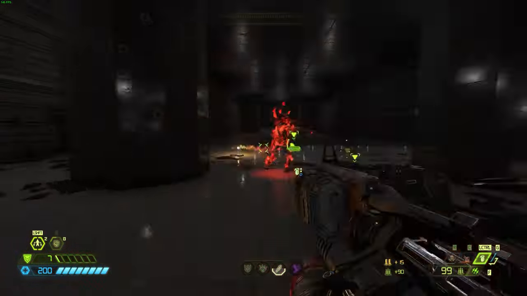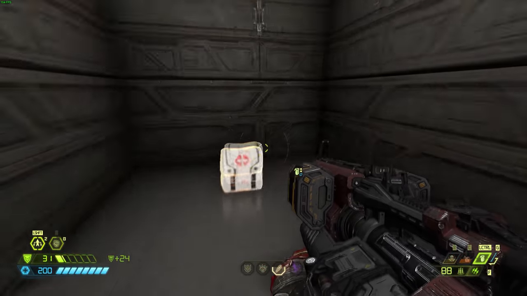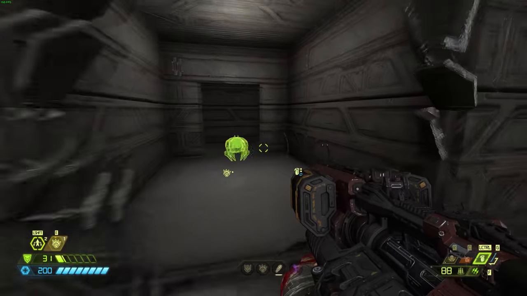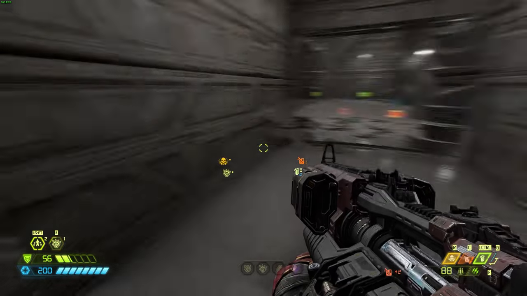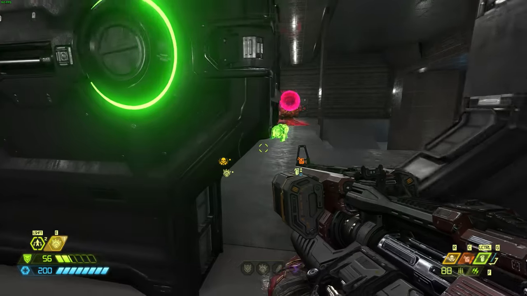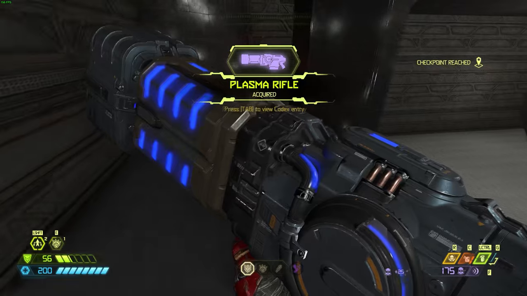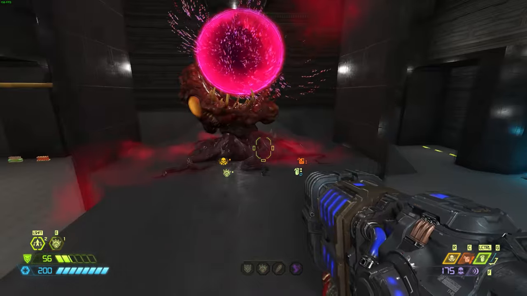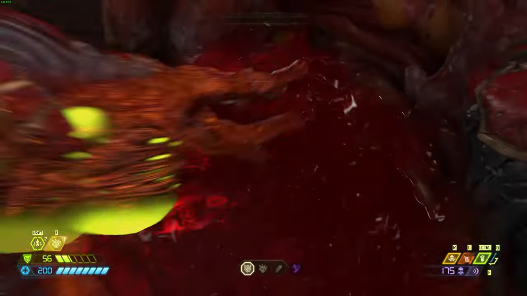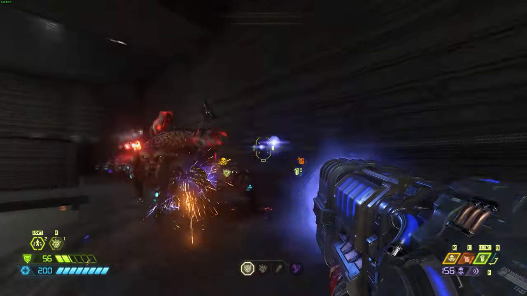There we go. Much better. All right, so we got our stuff right there, and it feels very built like a Quake 2 level kind of. Okay. All right, we got the plasma rifle, and we're about to start one of these bad boys. Here we go. I haven't played Doom in a long time, so forgive me for being terrible.